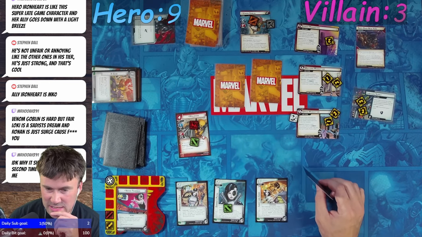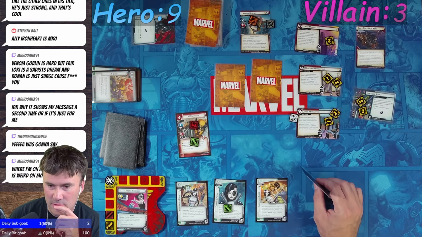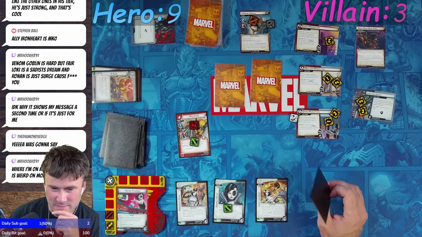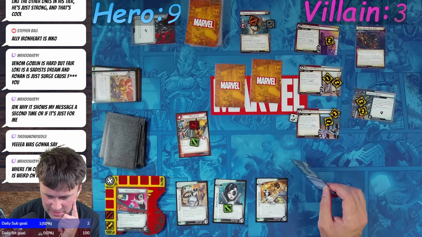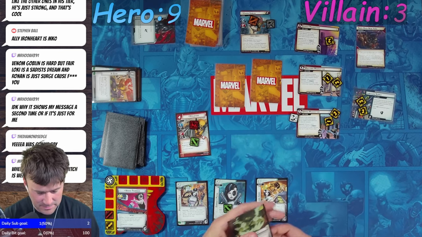But it shows my message a second time, or if it's just me. That's right if it does. Loki's a sadistic. Yeah, Loki I just don't like at all. Like super late game and their ally goes down a light breeze. Alright, so do we want to actually flip down? If he schemes a lot, does it really matter? Yeah, we're going to flip down.